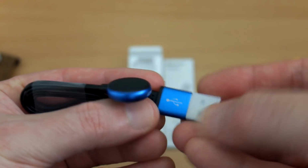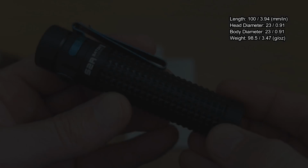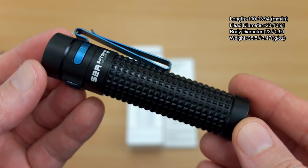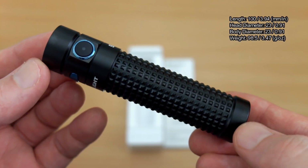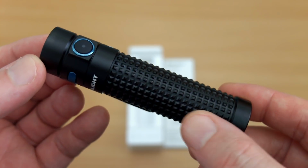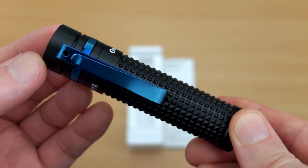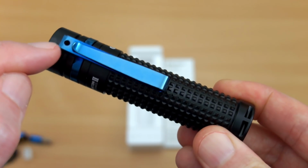as well. This is the newest style of magnetic charger that you get. I already showed you this on the smaller version of this torch. And looking at the size, which is on the screen for you, it's very small for an 18650 torch and very similar in terms of design to the S1R2, which I looked at recently. So they've got virtually identical design on this, apart from obviously the fact it's a bit longer.